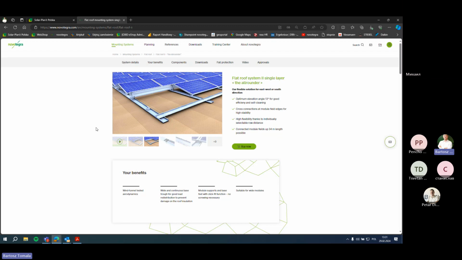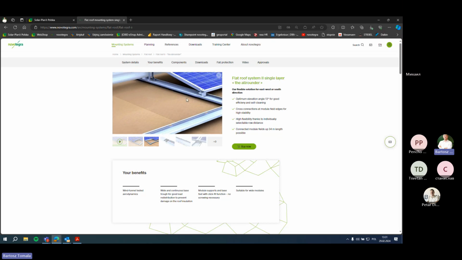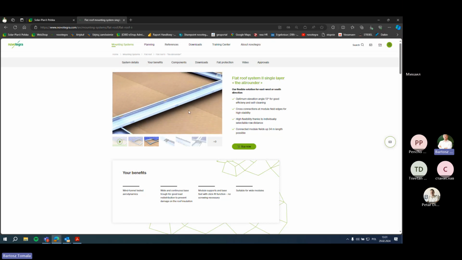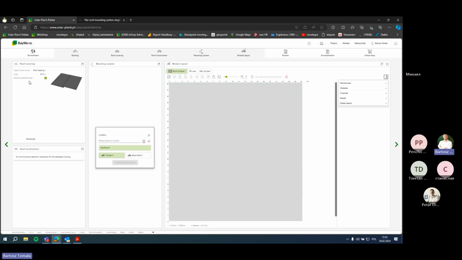And the third type of the rail is this. This type is the same. It can be mounted here or here. This is the third type, because this rail is without any protection. It's a blank rail. So if we have the gravel or substrate layer, we don't have to protect this because it won't damage, and we can make this with the blanks.